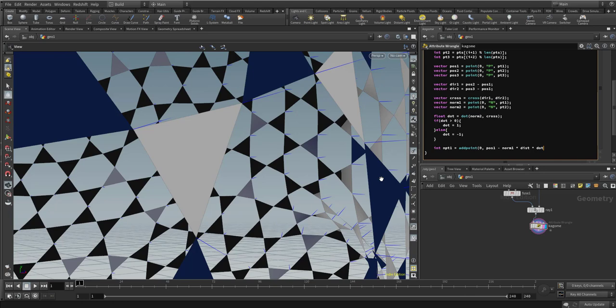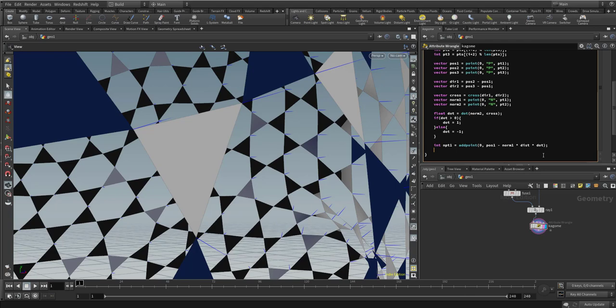So if the triangle mesh is facing outward, then this point will go inward because I'm using minus here. But if this triangle mesh is facing inward, then this point will go outward because that will be negative multiplied by negative. You see what I mean? And that's it for point 1, the newly created point.